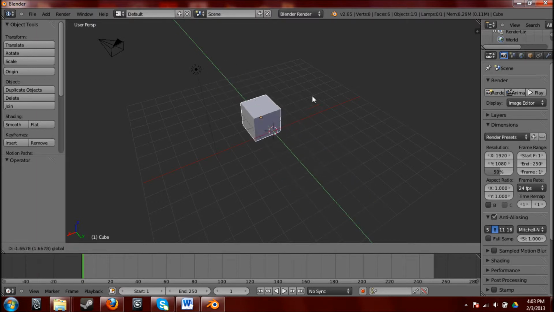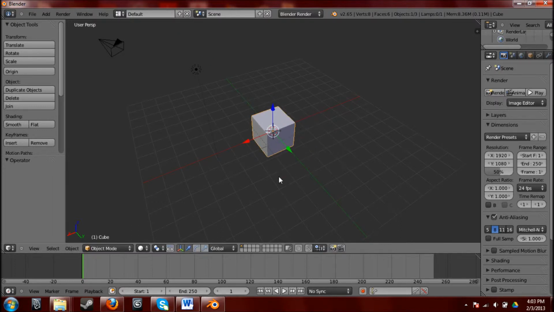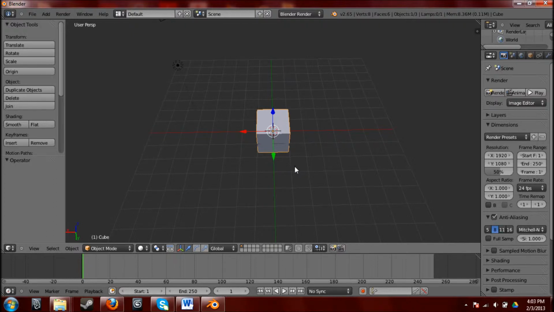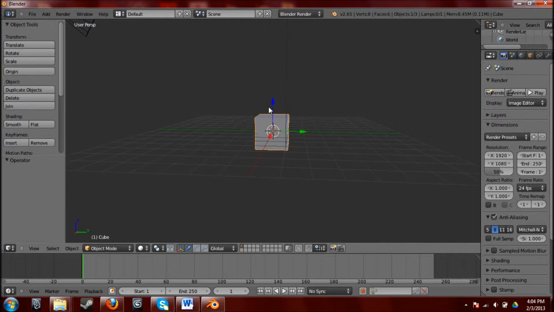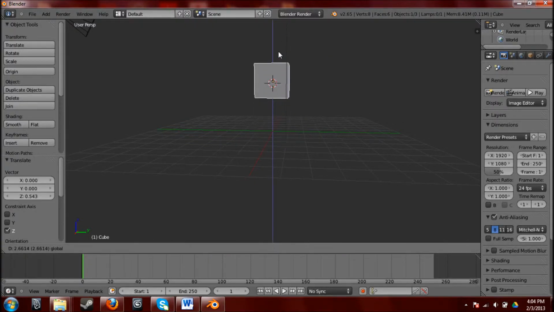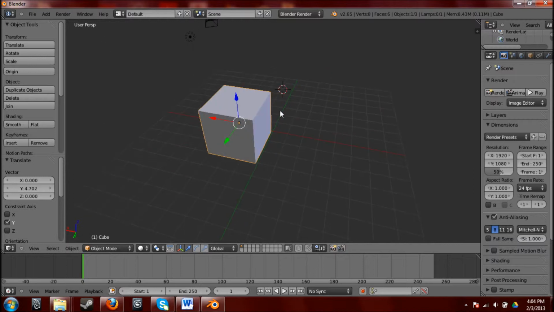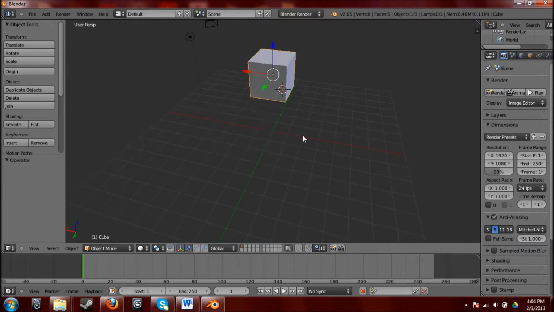Green is Y, blue is Z, and red is X. Those are axes. There's always 3 axes in 3D space. Obviously, if you're working with 2D space, it's usually an X and a Y axis, but this is 3D space, of course. So you can select any one of these and move it back and forth. But obviously that gets tedious. If I want the block right up here, I have to move here, and I have to move here, and I have to move here. So that gets a little boring.